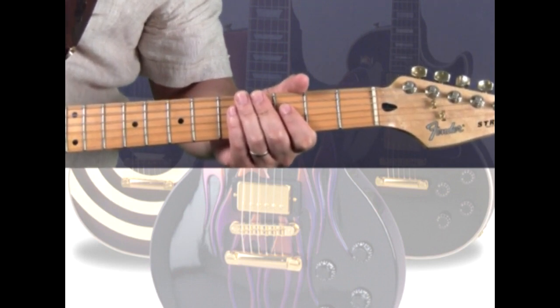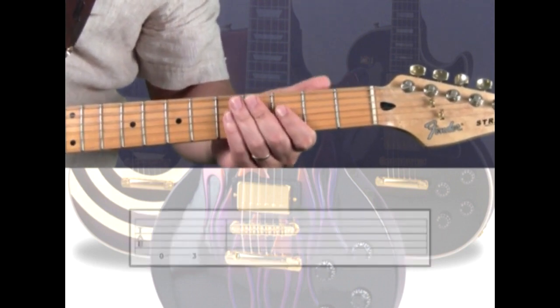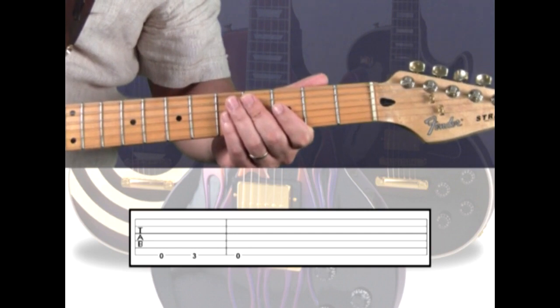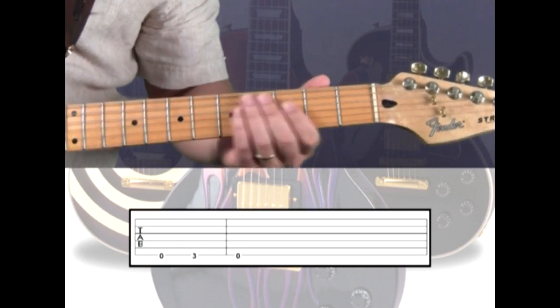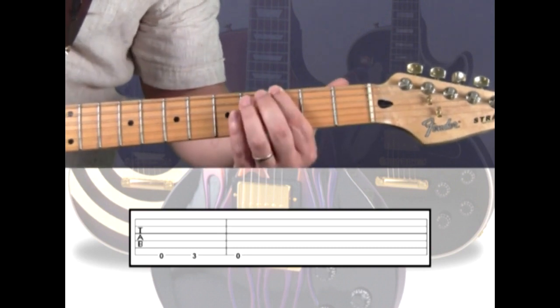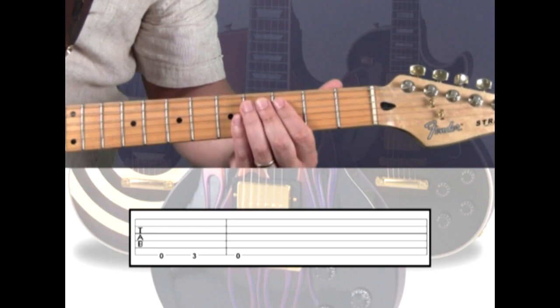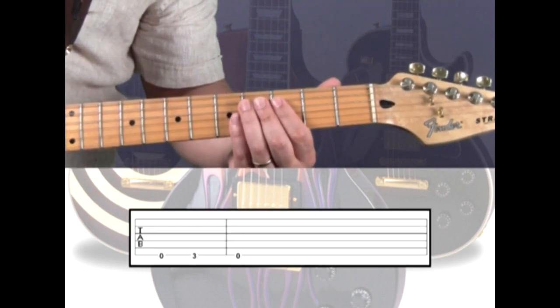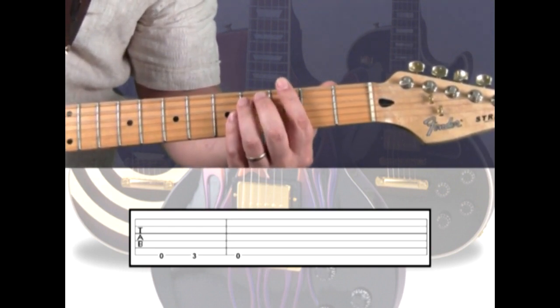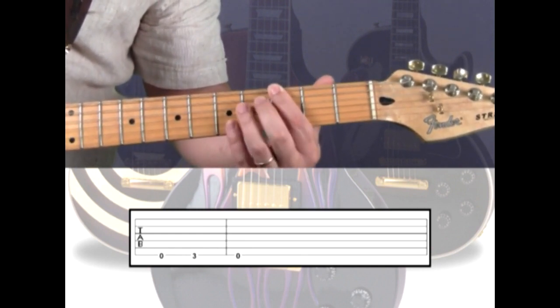At this time, I want to introduce you to the minor third interval, starting with our 6-string open E root note. The minor third interval is 3 frets up the neck. Open, 1, 2, 3. So we'll play the open 6-string E root note, then our minor third interval, which is the G note on the 6th string, 3rd fret, then back to our E root note.